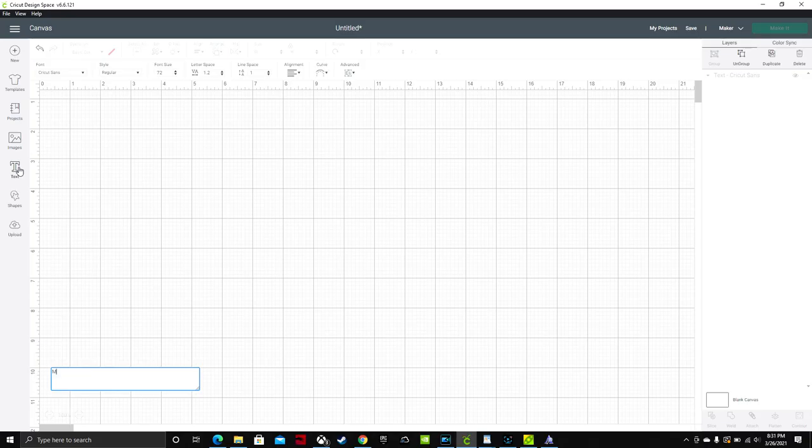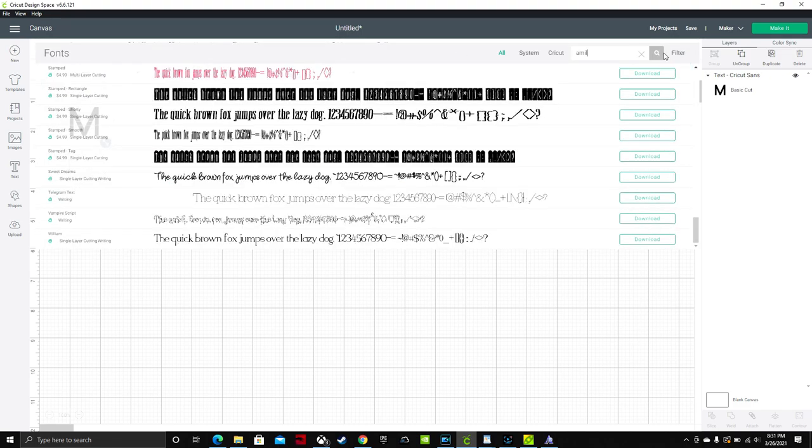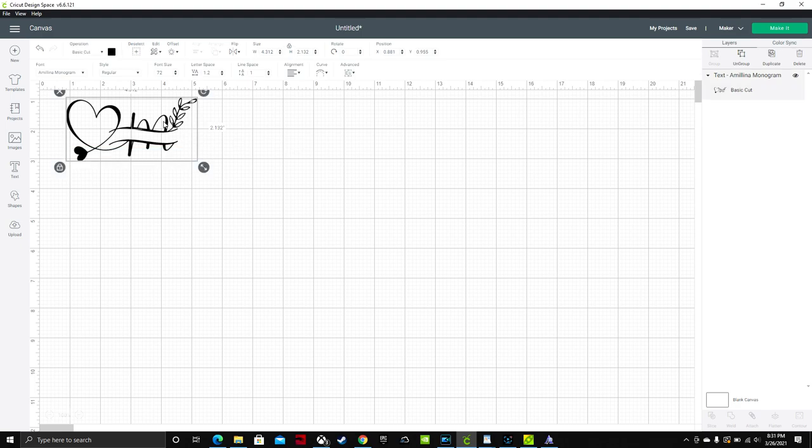Go back into Cricut Design Space and refresh your page. That way your fonts will show up in your font selection. Then just type your words out.